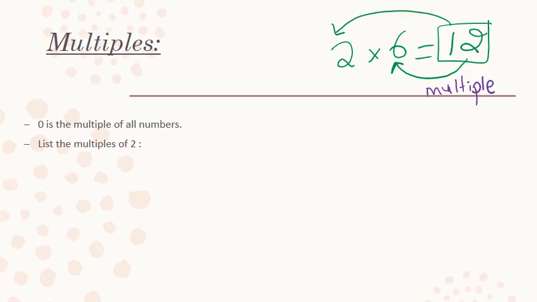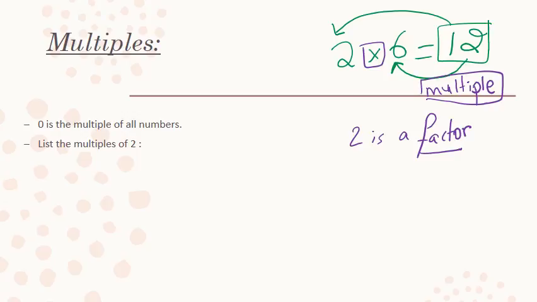Because if I multiply the 2 by 6, I get 12. But what do we call the 2 with respect to the 12? The 2 is a factor. So what's the meaning of a factor? A factor means it divides the 12. So the factor means it's the ability to divide, while the multiple is, in other words, if we multiply this number by another number, we get the 12.